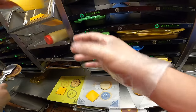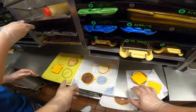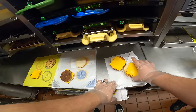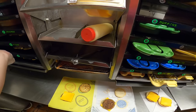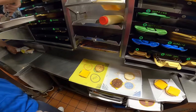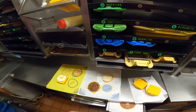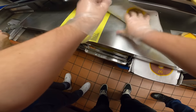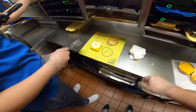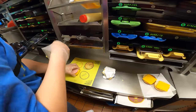Sausage out. This one gets the sausage? Yep. Thank you. Yep. That one gets round and Canadian. So Canadian, then round, or? It matters, yeah. Round and then Canadian, yeah. And that gets folded, right? That gets folded, yeah. I'll go ahead and wrap that up once you give me the folded and then put Canadian on that. Yep. Folded egg out. Yep. All right, thanks.